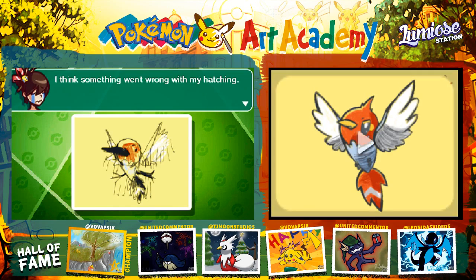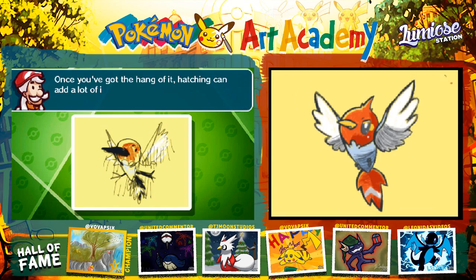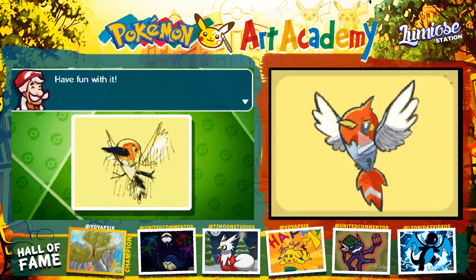I think something went wrong with my hatching. Don't worry. You'll just need a little more practice at placing your lines. Why not give the mini lessons a try to help you get used to it? Once you've got the hang of it, hatching can add a lot of interest to your drawings. Have fun with it.